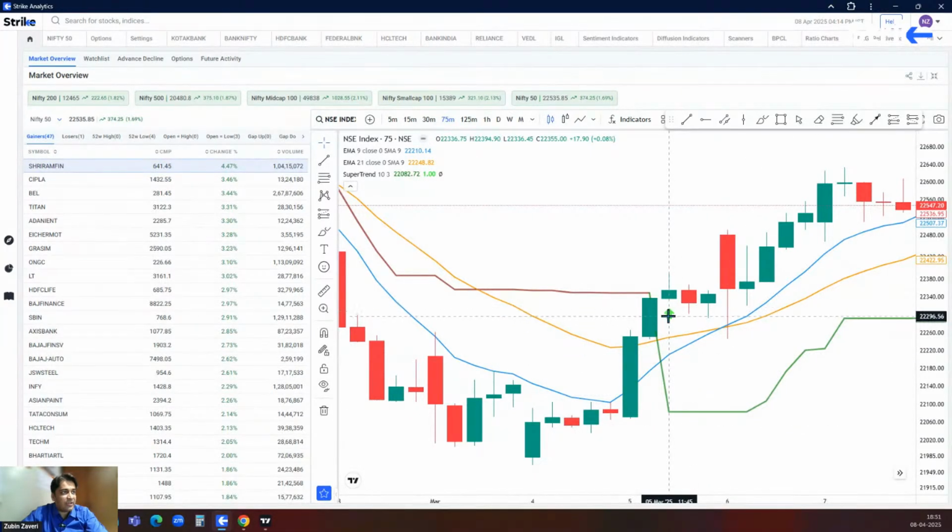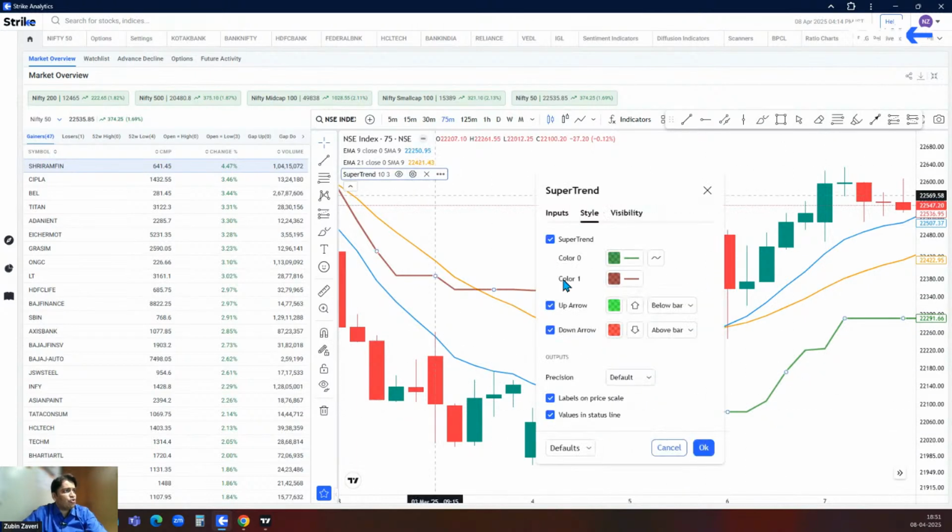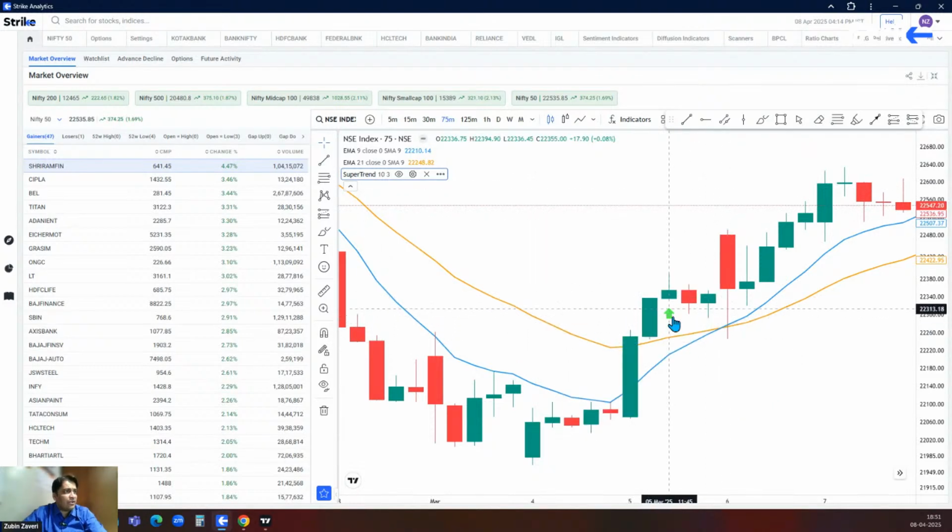That green line is nothing but the super trend buy signal that is given over here itself. All right, so if you get confused with these so many lines, you can change the super trend settings and not plot super trend itself. Okay, we will plot only the arrows. So whenever there is a buy arrow, it means that super trend has given a buy indicator, and once this buy indicator is there, you wait for the blue line to be above the yellow line, and once the blue line comes above the yellow line, we will enter into a long position.